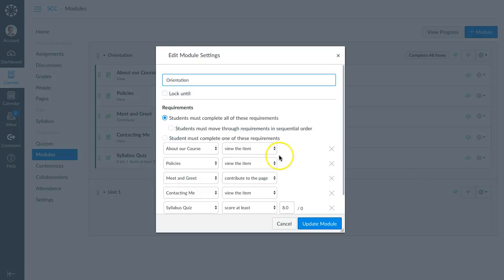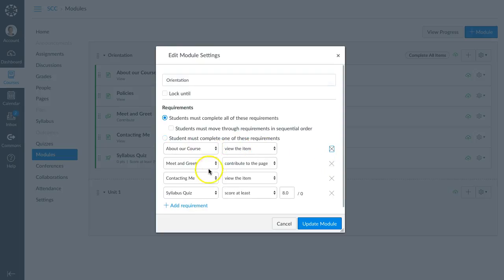The other important thing about that is that you don't have to have everything in here. Say it's really important to you that your students know your communication policy, your rules for using the discussion forum, and your grading policy, but the rest, like student resources or links to technology support, are optional, and they only need to use them when they need them. Then you can make some things a requirement and leave other things out. So I could leave out my course policies, for instance, and just say you have to read about this course and how to contact me.